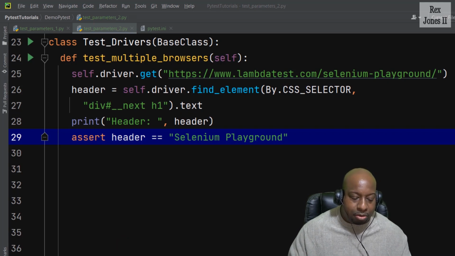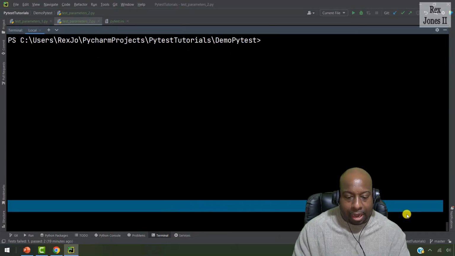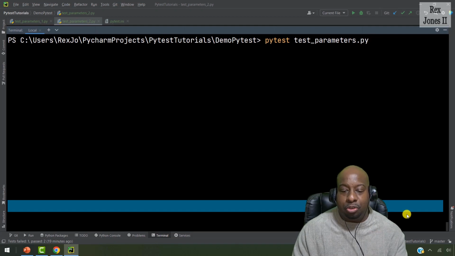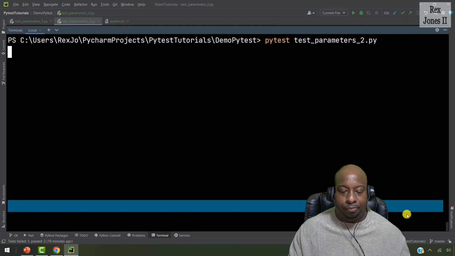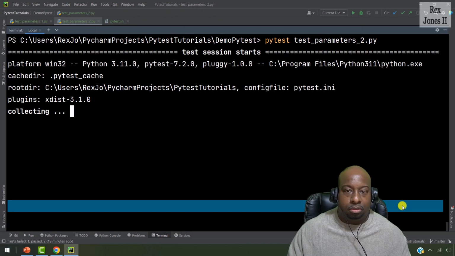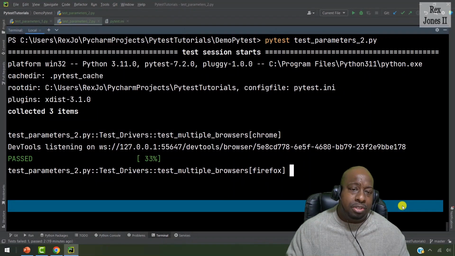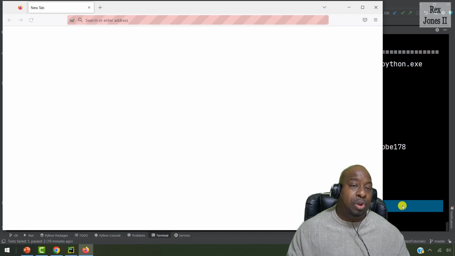So let's go back to the terminal, clear this information, and write pytest test underscore parameters, this time _2. The info section should show for Chrome, Firefox, and Edge, and all three should pass.